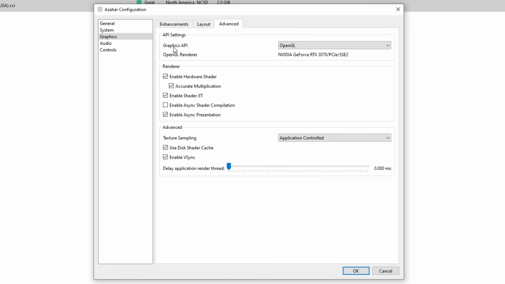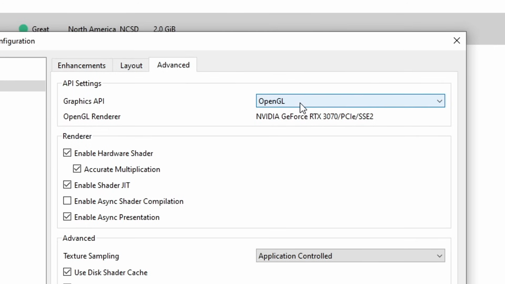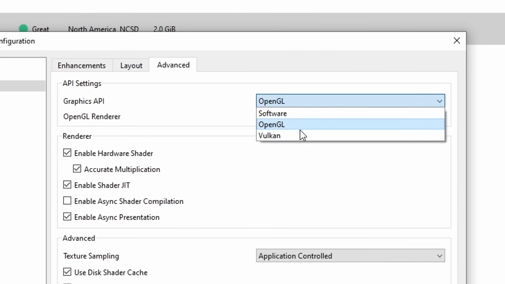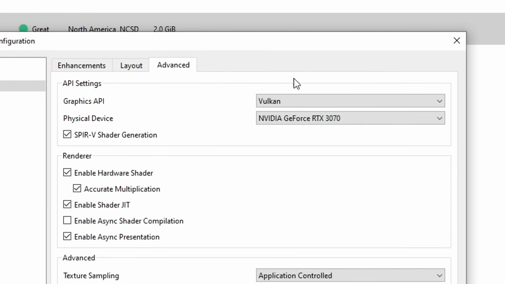And on the first option, graphics API, by default, this is set to OpenGL. But if you click here and you see the Vulkan option, go ahead and change to this one. This is a much better option for performance, but not every GPU is supported. If your GPU is a bit old at this point, you're not going to see this option. In this case, you're gonna keep yours at OpenGL. But in case you do have, change it to this one.